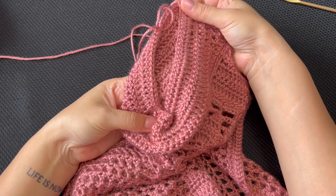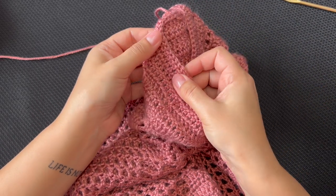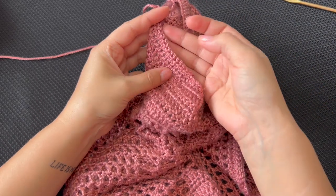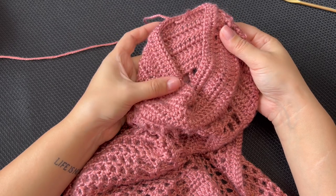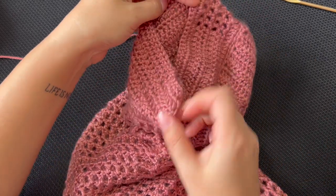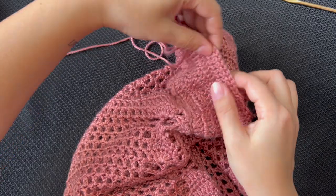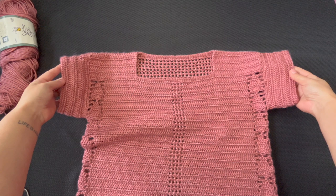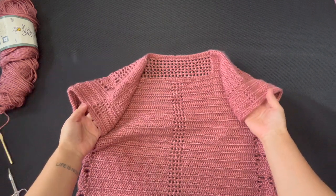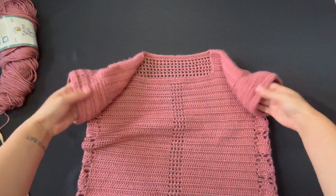Here, side to side, right here and right here. Just a little bit of a little extra detail. Sometimes the details are what makes a whole lot of difference, and the details sometimes are the ones that, you know, sell the product, because the details matter. This is what I have for my short sleeves. So this is how it looks like on the side, and this is how they will look from the side of the arm. And let's try it on.